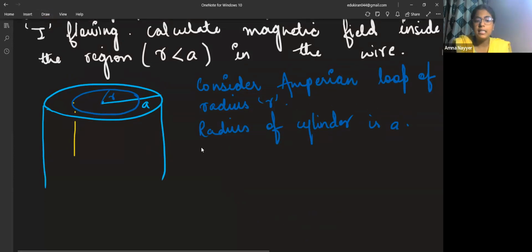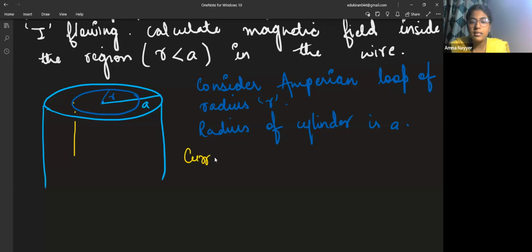So, see, current through pi A square. If I talk about this entire area of this sky blue one, the outer actual wire's area, this is the Amperian loop, this is the wire. If I tell you what is the current through this pi A square area, that is I, not through this. We need to find out what our I enclosed is. This is a very, very, very important question. For all of your entrances, for all of your CBSE questions from Amperian loop, this question, you have to at least revise it once every time whenever you are revising this lesson.